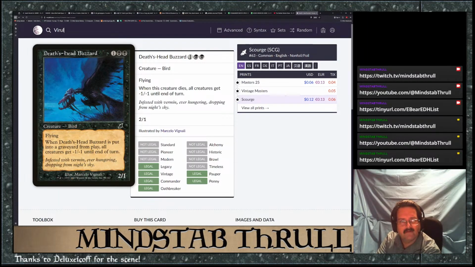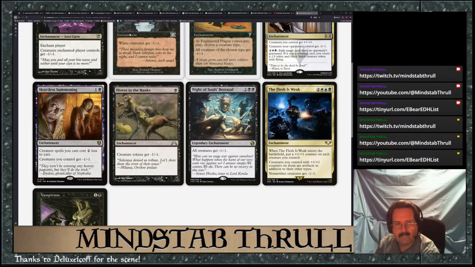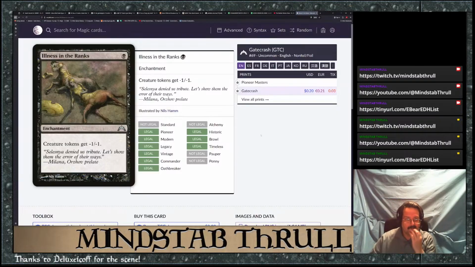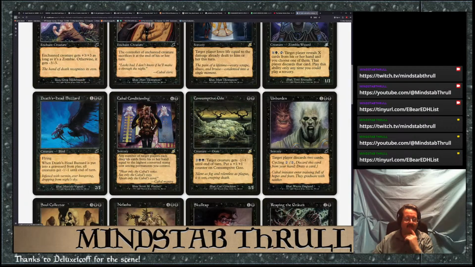Virulent Plague? Is that the one I want? Virulent Plague gives creature tokens -2. I can't remember what the smaller one is. There's one that's 1 mana and gives them all -1/-1. Illness in the Ranks. Yeah, so there are enough ways to get that.